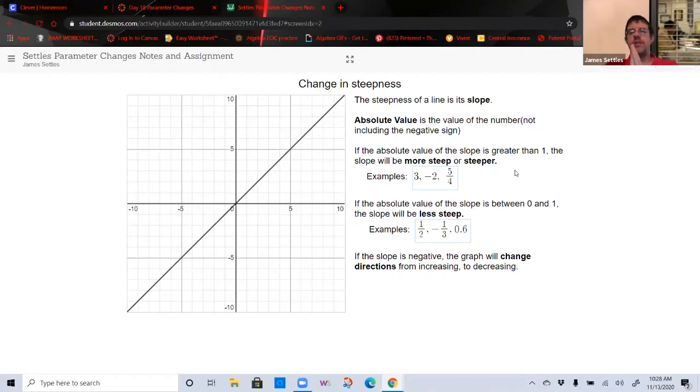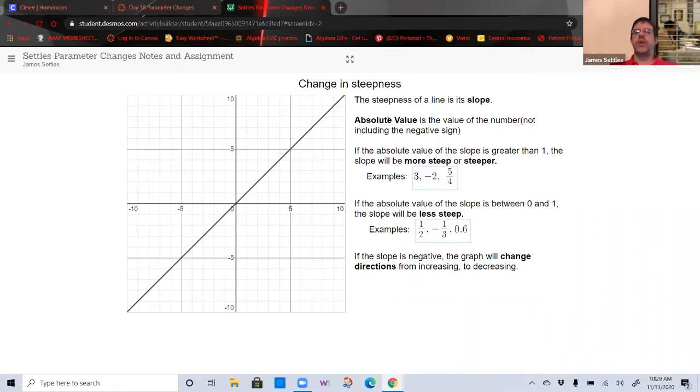Slope is talking about the steepness of a line. So you kind of think of a mountain. When we introduced this, I talked about going skiing and how there was different steepness, but they used colors instead of numbers. Well, luckily we use numbers here. But steepness, so you think of a mountain that is really steep, and then you have things that are less steep, like Waco, which is really not all that steep. So when we're talking about slope, we're talking about how steep it is.